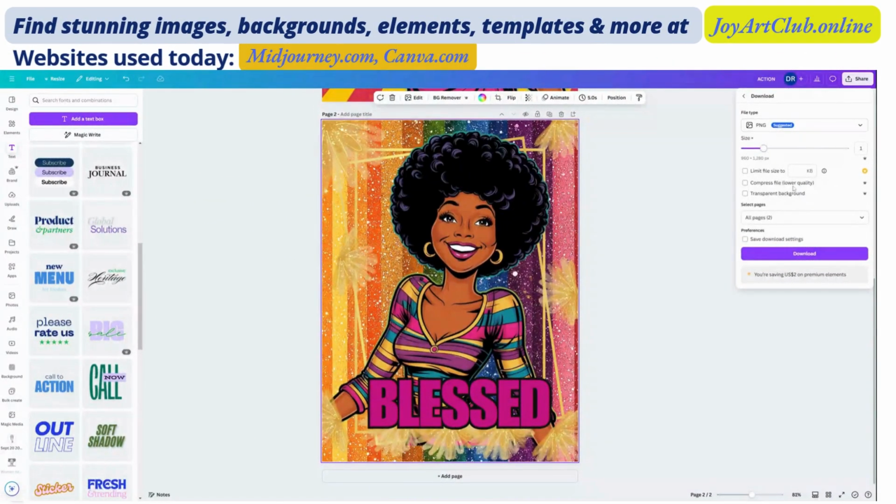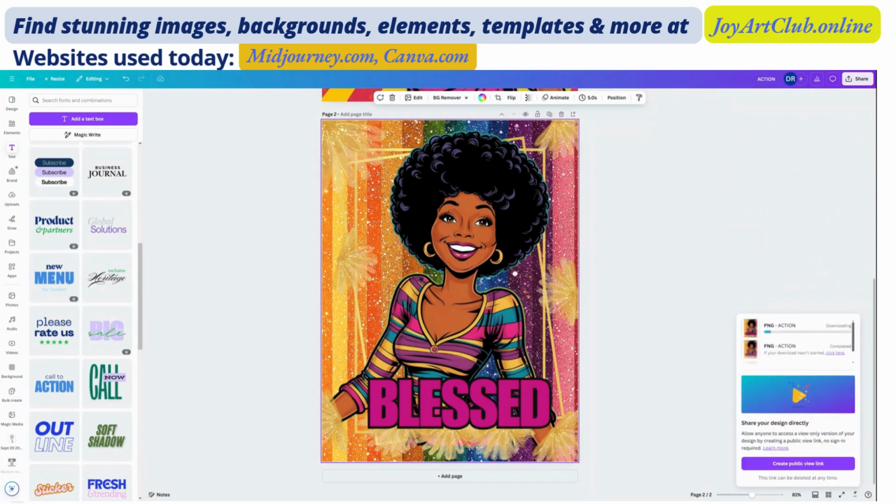So creators, when we downloaded it last time, we went to 3, but you can actually go to 3.125. So let's see if that makes a difference. So we're going to download page 2 again as a PNG, and I've moved the dial all the way to the right to 3.125. You can never be sure, so sometimes you just have to kind of play around with it. So that's what we're doing. So let's download and see what happens this time when we upload it again to Printify for the third time.